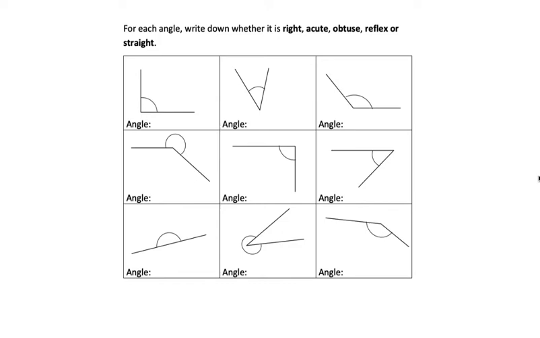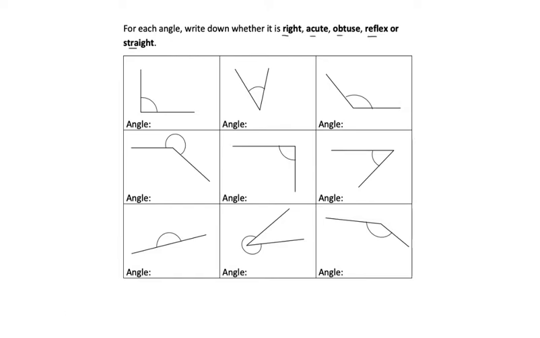The other day, this was the homework that I gave you on Friday, and you had to write down whether these angles were right angles, whether they were acute, obtuse, reflex, or straight. And hopefully you got on okay. I am going to go through it now, and please mark and see how you did.